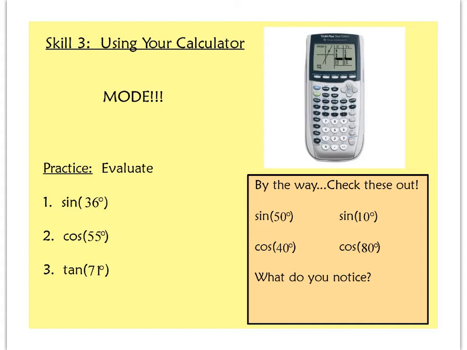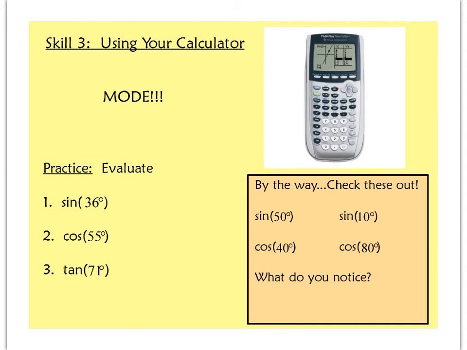Now we're not going to deal with radians right now. We'll deal with radians later. That's why you have both on your calculators, because you've got to think of it as a unit, like we would have centimeters or meters, things like that. You've got radians and degrees. Those are labels. Those are units. In this case, we're dealing with degrees. We've got 36 degrees there. So we want to make sure the degrees is highlighted. So once you've checked, you hit mode, and you move over to degrees, and you'll be good.